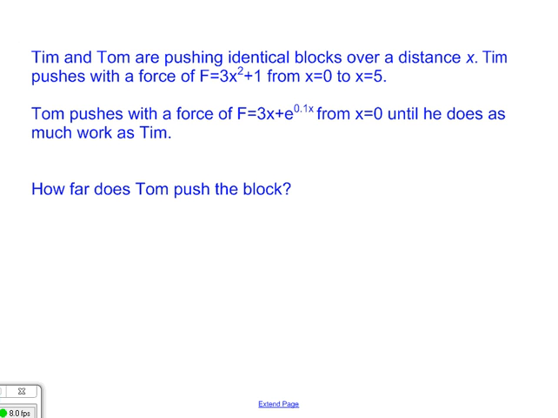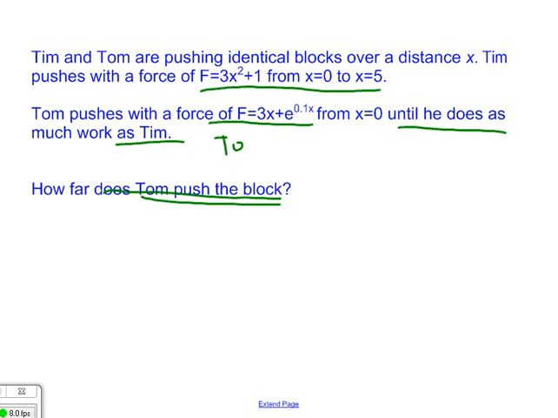This is the last problem, and this is an interesting problem. It says Tim and Tom are pushing identical blocks over distance x. Tim pushes with the following force from 0 to 5. Tom pushes with this force until he does as much work as Tim. How far does Tim push the block? How far does Tom push the block? So Tom is going from 0 to some distance d that we don't know.